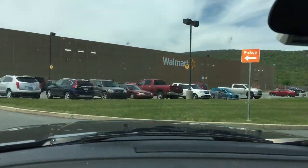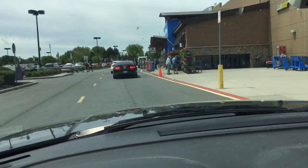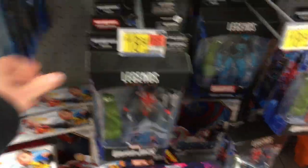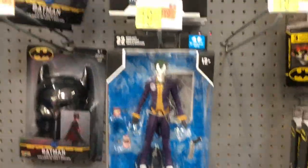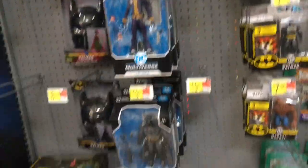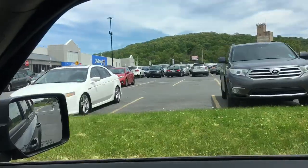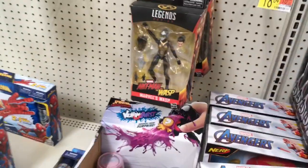It's the last store within a decent driving distance. Beast and Jean, let's go. We get a whole lot of nothing. If you wanted to build a Smart Hulk you could because there are tons of those. We're doing a couple Fantastic Four, the Shuri, and the Joker and new Batman stuff — but no Apocalypse. Wait, I've never been to this Walmart before. Beast and Jean — let's do it. And I think this is also a waste of a drive because there is nothing here.